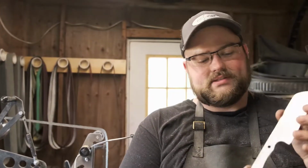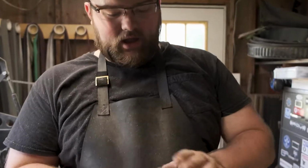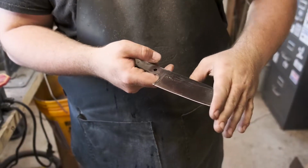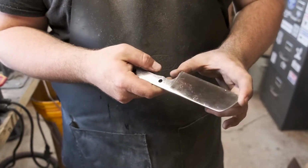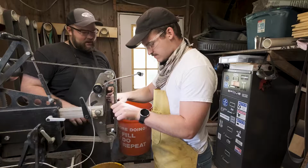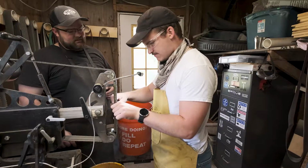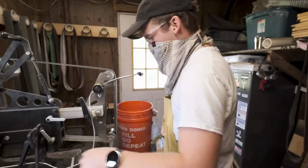And ground out, it's to a nice soft satin finish. So all of our bevels are put in perfectly, and it's kind of ready for you to give it a shot if you want to try grinding on it. You want me to grind it? Oh yeah, man. Put it up flat on this thing, and you got to make sure that it's nice and square, because if you put that angle on there, you're going to put a bevel on the top of this thing.